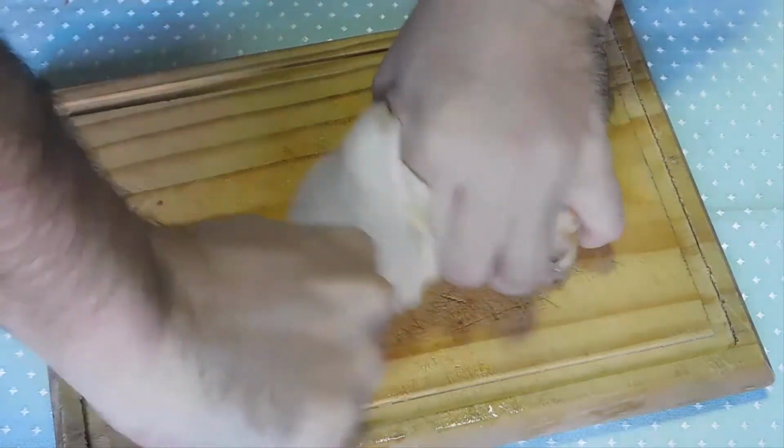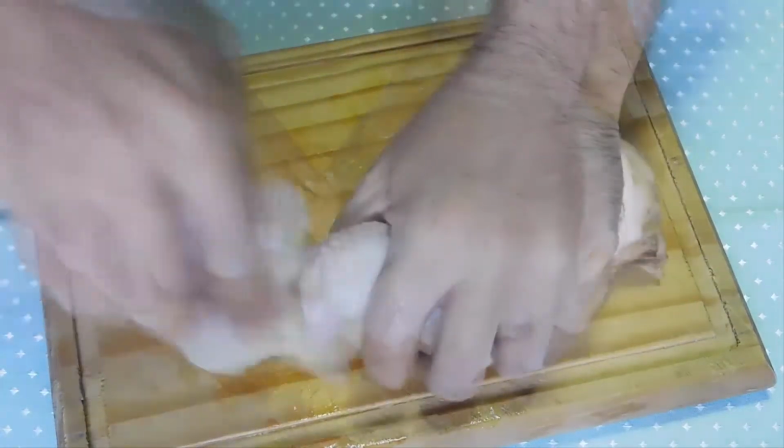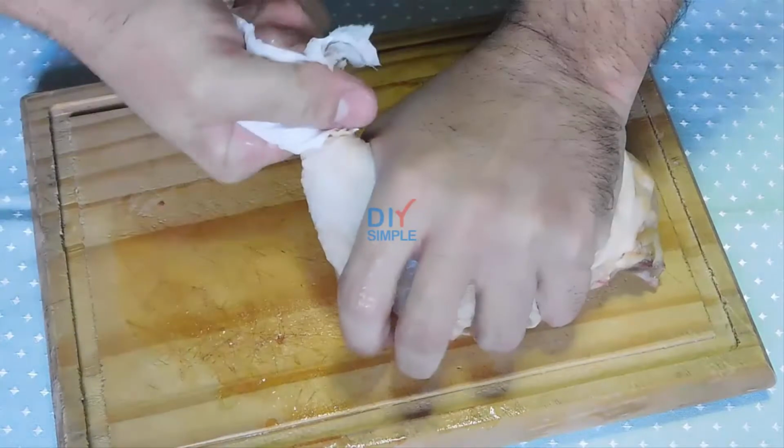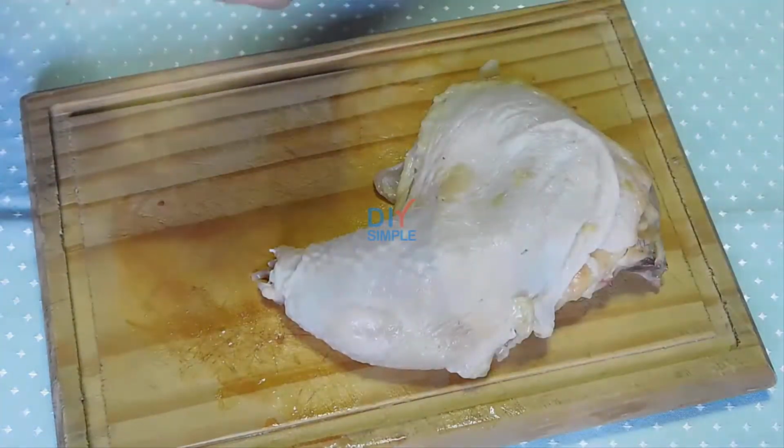Now, we take the part of the stump and dislocate the leg, then we force by turning the bone at least 180 degrees. We pull the bone, and we will notice that it slides easily. We can now withdraw it.